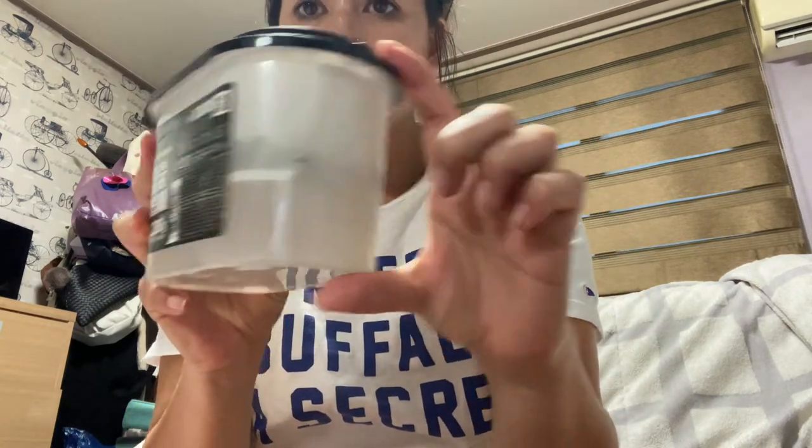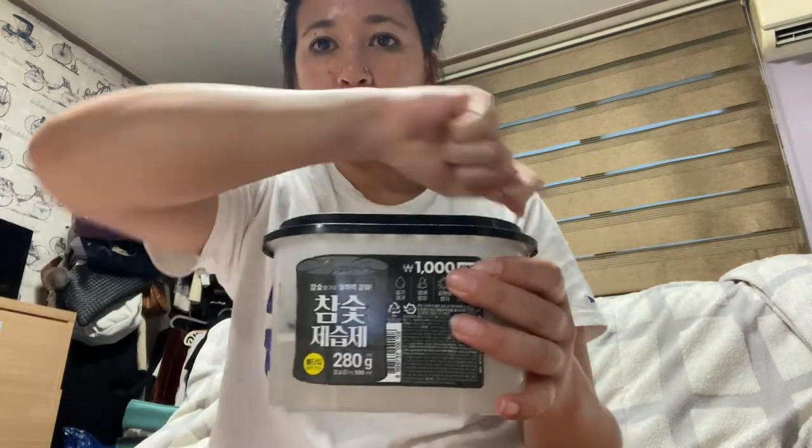That filter will really help — I know people who lose a lot of hair after moving here. You also need a dehumidifier. You can get simple ones at Daiso. You can see how it traps a lot of humidity — you open it, rip off the seal, and keep it in your bathroom, kitchen, or wherever it gets humid, which is basically everywhere in summer. That really helps prevent mold. Also, it doesn't come with a dryer, but it comes with racks so you can air-dry your clothes.